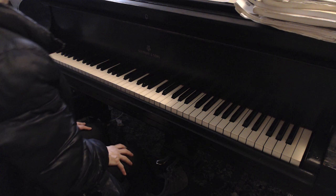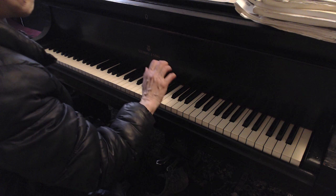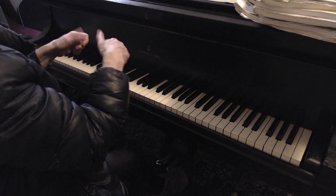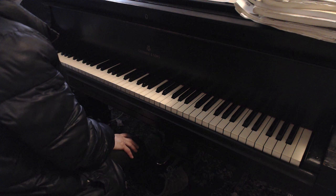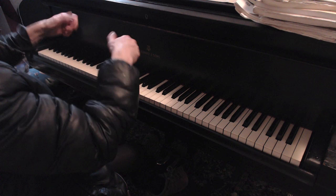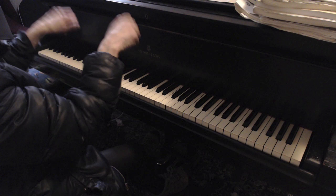Now, what's tricky is if the thumbs get tight, you won't get this. But I have to think my thumbs are so light, I might just do the outer voice like this. Just that. Yum, ba-bum. Yum, ba-bum. That means I'm thinking, don't tighten your thumbs. And here, the bass. I know that's where the thumb is going ultimately, even though it's repeated. Now, when I have the repeated thumbs inside the octave and then down here, they have to be very light. My thumb is like this, comes right out of my wrist. Yum da thumb, yum da thumb.